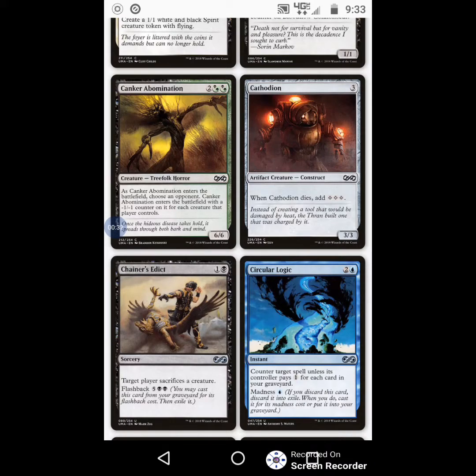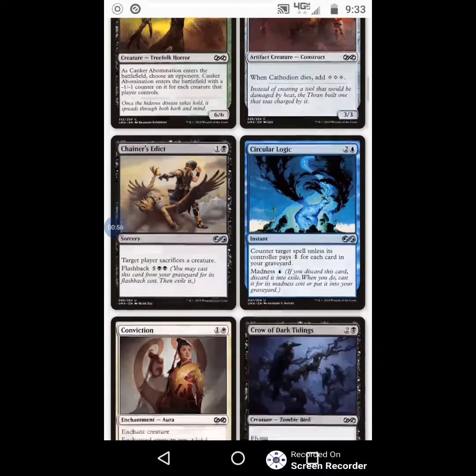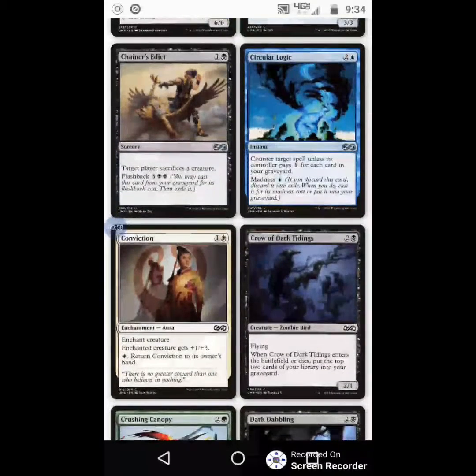Cathodion, I don't know how to pronounce that, but it seems alright. You get the 3 mana back when it dies. I don't see where. I guess it'd be cool in like Affinity or something. I don't know. It's just not that great. Chainer's Edict is an all-star, of course. Circular Logic is another all-star. That one used to play every day in a Tireless Tribe build. Conviction, I like. It's a neat card, but it's not great either.